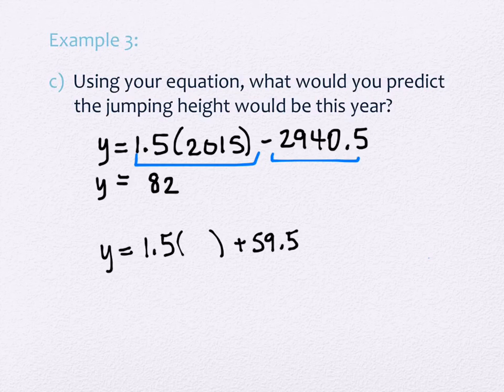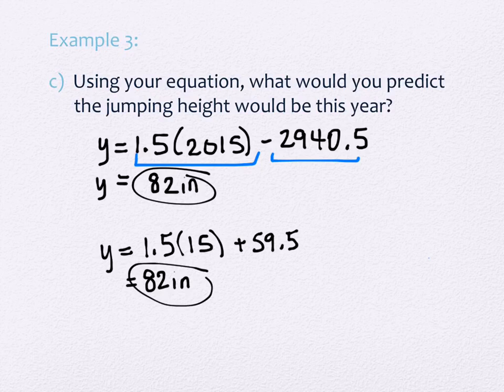What value would I put in for the current year? 15. So my numbers that I'm working with are actually smaller if I think of it this way. This isn't necessarily any better, it's just a different way of doing it. I should still get 82. Do I? Yes. I got 82. 89.5? That sounds to me like you didn't multiply by 1.5, but maybe by something different. 82 is what you got, Emily? And both of these, I didn't write it down, but these are inches, right? You got it? Okay. So the estimation that we're using based on this equation is 82 inches for the year 2015.